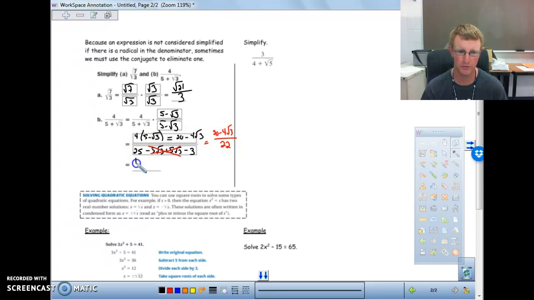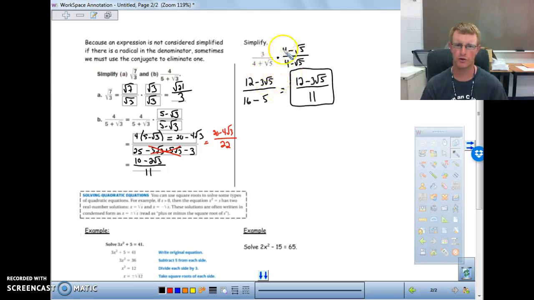So that means we will be left with 10 minus 2 root 3 on the top, and we will be left with 11 on the bottom. So all I did was divide everything by 2 to reduce that fraction. So those are probably the ones that are going to give you the most trouble. So here's one for you to try over on the right here. Let's see how you do.